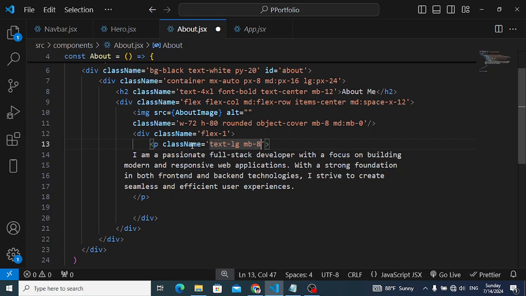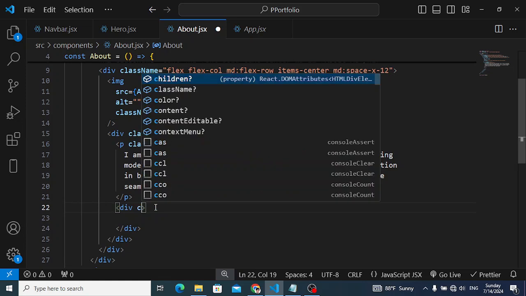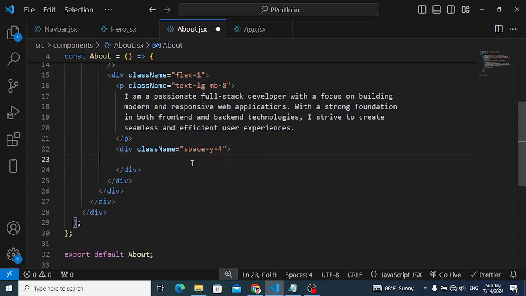And let's press Ctrl Alt Shift F to format the document. Down from this paragraph, let's create another div element. To this div element we will add a class name space y4. It means space between elements vertically would be 4, and inside this div element we will have another div element.